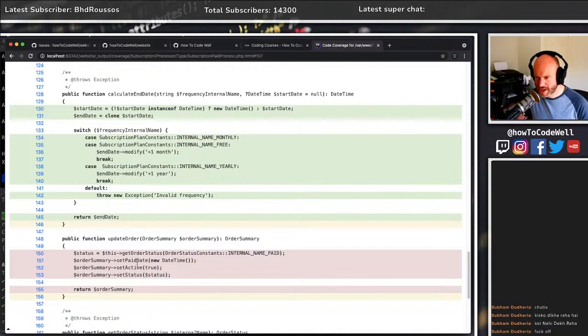This is what we need to check. Okay, so we don't need to worry about this because we've covered that in another test. So we just want to make sure that the order summary is set up. So the paid date is an instance of date time, it's active, and the status is set to paid. We don't care about how it's set as paid, it just needs to be set as paid.